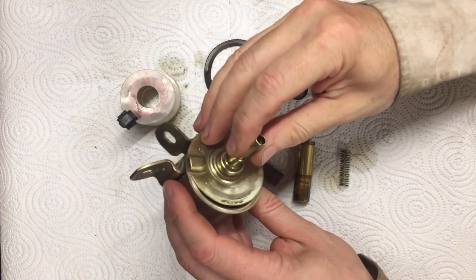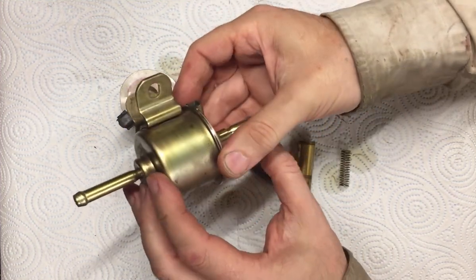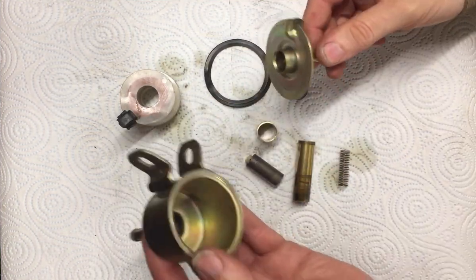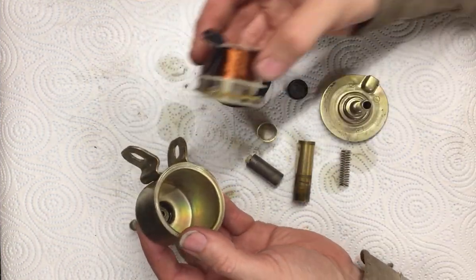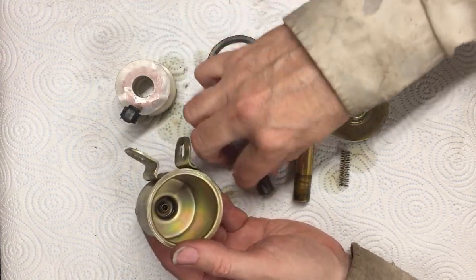I've just had this in the lathe. It's what I call a knock-knock pump or a tick-tick pump. There's a ring around here. I've just spun it off on the lathe. This is the electromagnet that operates it. Various seals and bits and bobs.